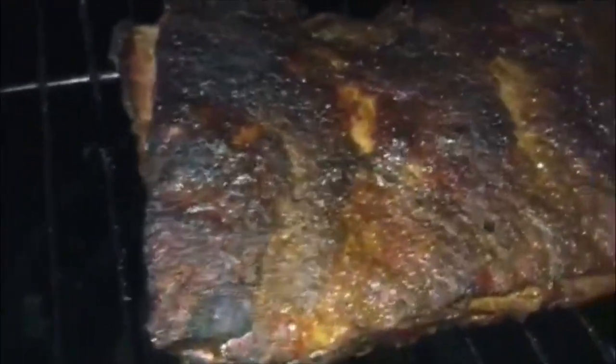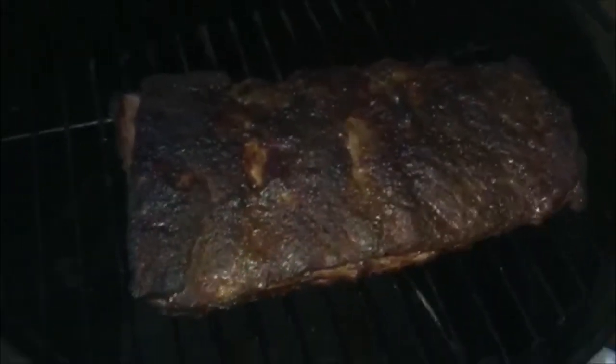6:15, dusk has fallen. We've had three hours in the smoke and two hours wrapped up in the braising liquid in the foil. Time for the final hour now. I'm just going to take the ribs out of the foil package - step three of the three-two-one method is one hour just to crisp up the bark a little bit and finish the cooking process. They're starting to look quite nice - nice bit of smoke penetration, just starting to come off the bone a little bit. Smell pretty good, pretty happy with these.